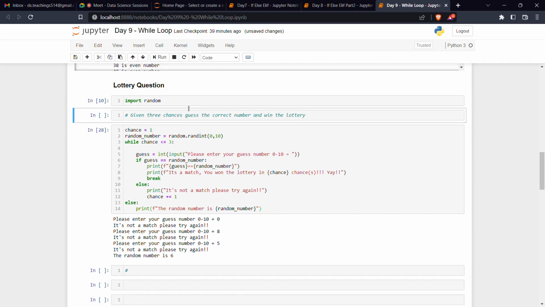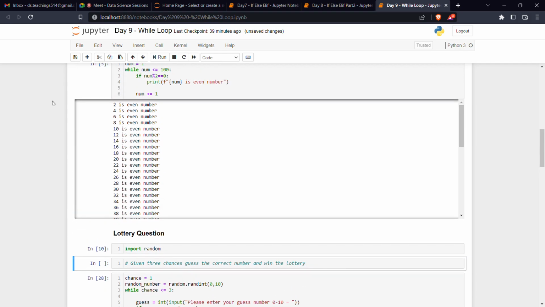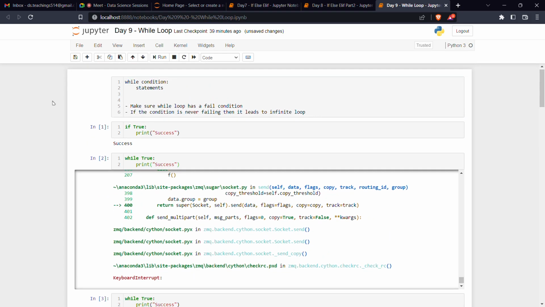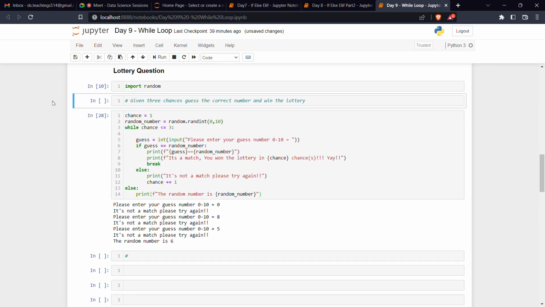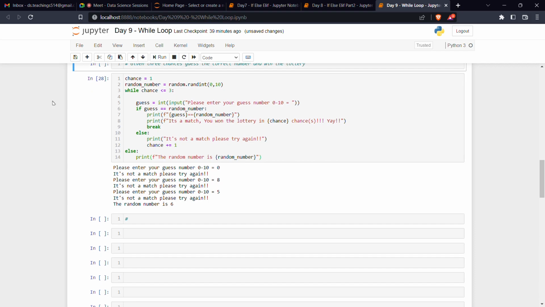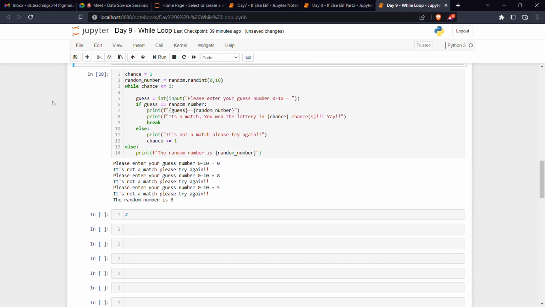So moving on, this is how a while loop generally works. While with the condition, and a set of statements inside it, then it is going to run the set of statements inside it, and it is going to stop once the condition fails.